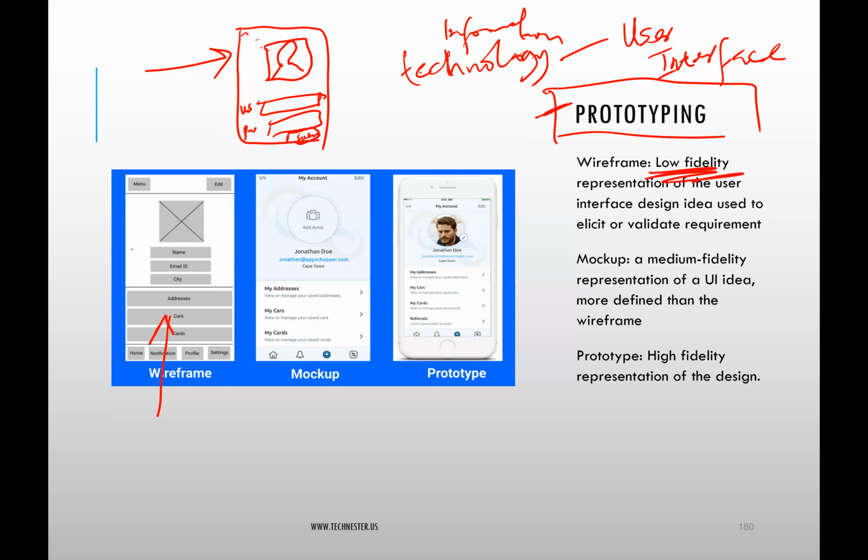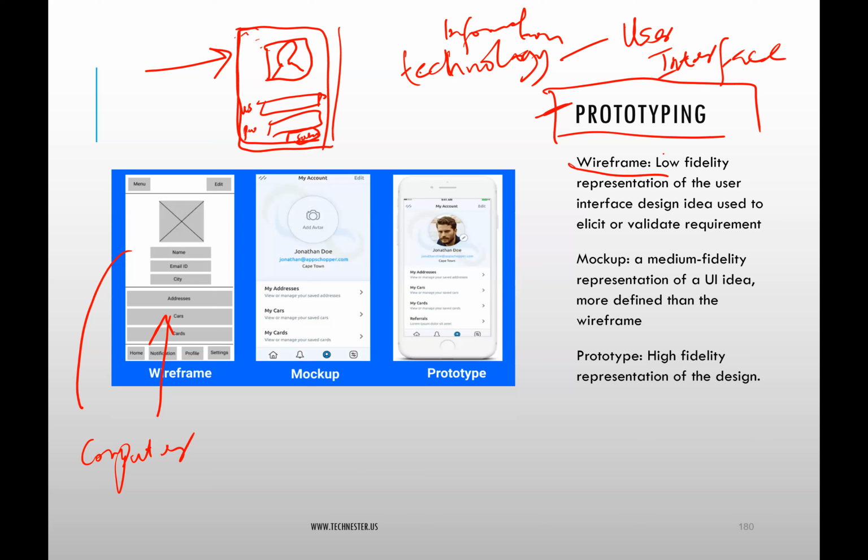You can draw it with a computer, so you can draw it with technology. There are apps that would help you draw this, and we'll look into those when we get to requirements analysis and design definition. Or you can draw it with your biro and paper, or pen or pencil. That's why it's called low fidelity, meaning it's not fully representing how the eventual user interface will look. It's just a sketch. So low fidelity representations are called wireframes.